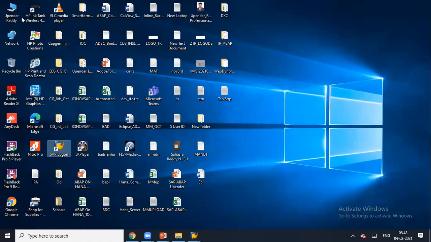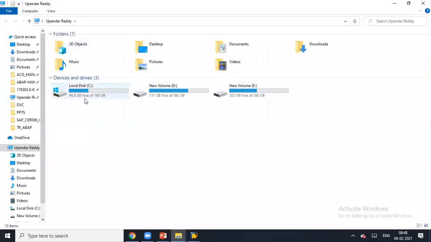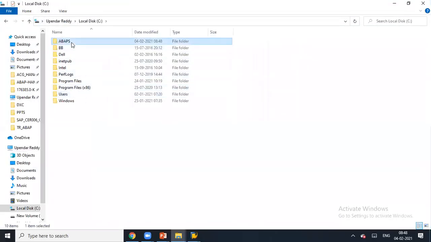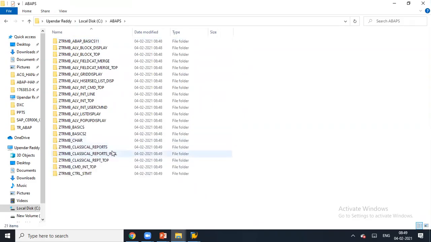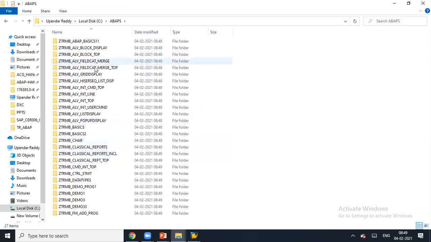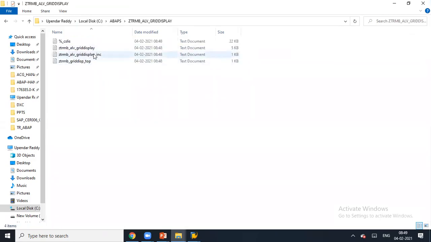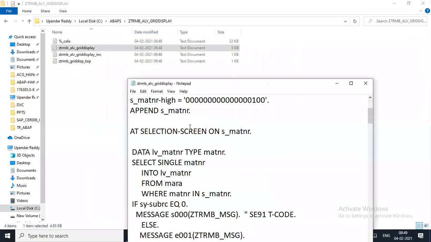Double click on this in the C drive. There is a WAPS folder. See that. It's downloading. Double click, it will be great. I'll show you one thing. When I double click the grid display, I'm getting complete data.